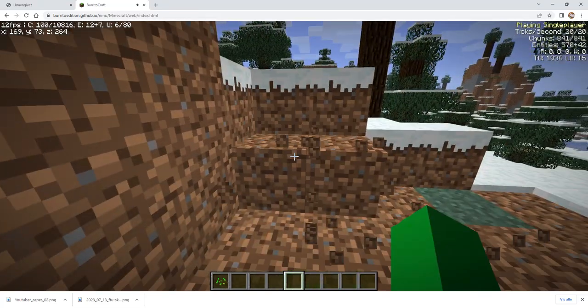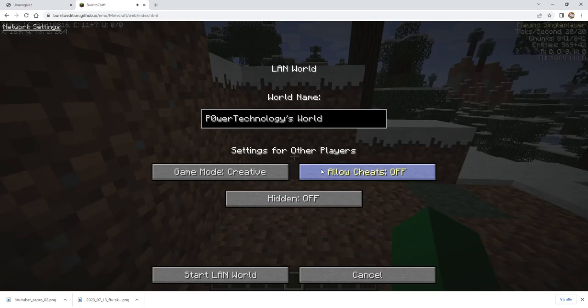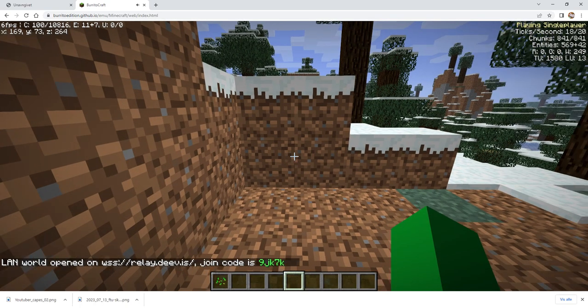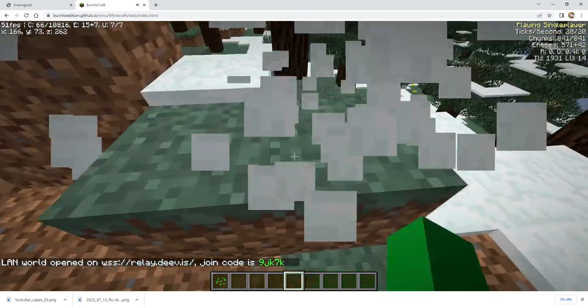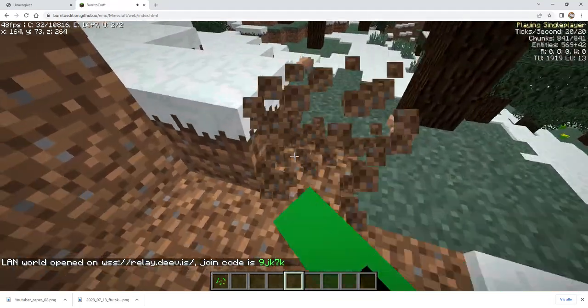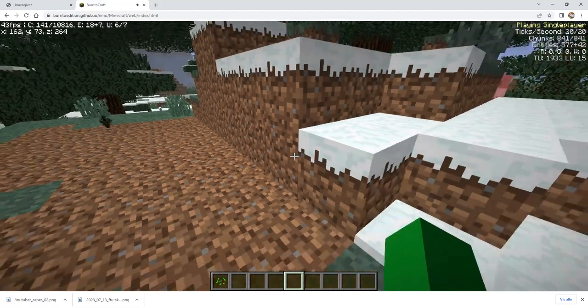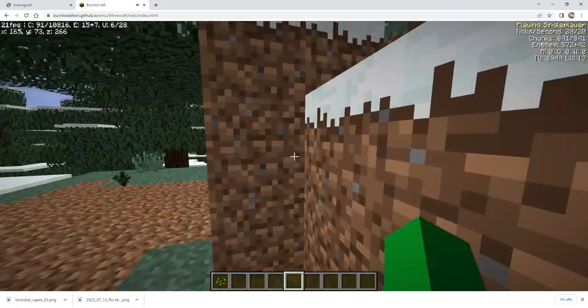Oh, I forgot, we gotta open it to LAN. Like, do this thing. Allow cheats. Just like that. And that's the code that you need, if you guys want to join my world, you can join it, but more when we go live, then you can actually join the worlds.